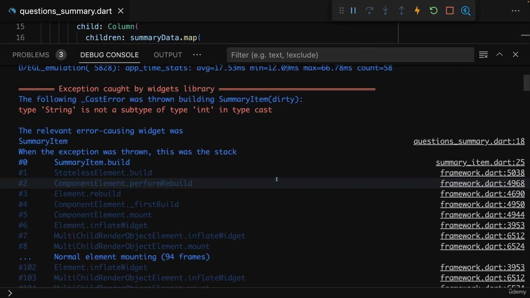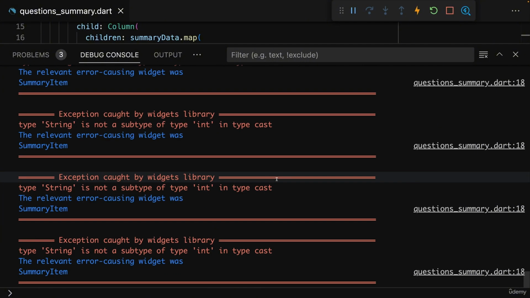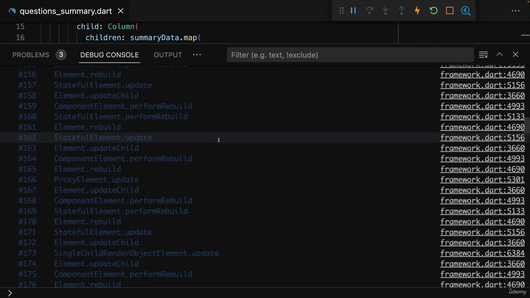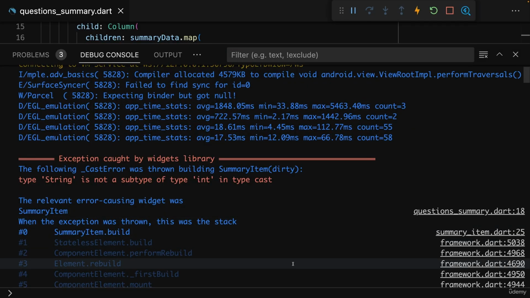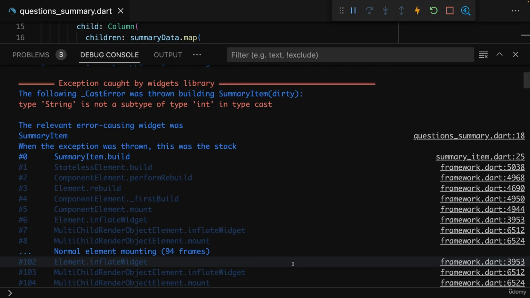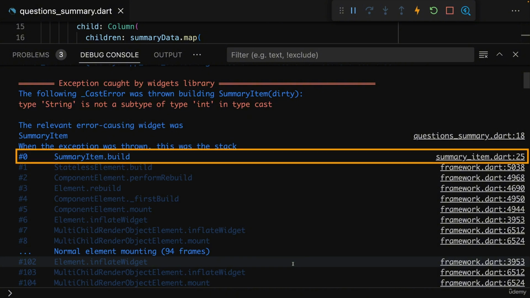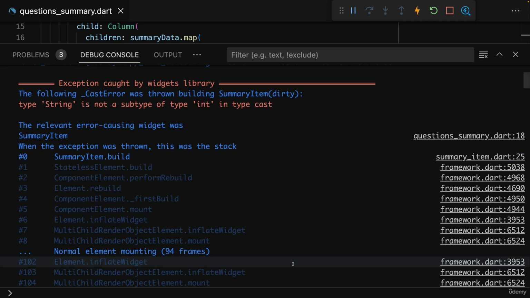But if you scroll to the top of this stack trace, you will find more information that's relevant to you. For example, here we get the error message again, and sometimes you don't have an error message here at the bottom. In that case, you should always scroll up to see the actual error message. And in addition to this error message, you also again learn which widget was related to the error. And, very important, you should get at least one line in that stack trace here that's highlighted. In this case, the first line, though it's not always necessarily the first line. And very often this highlighted line is the best entry point you can use to learn more about the error or to analyze what's causing this error.